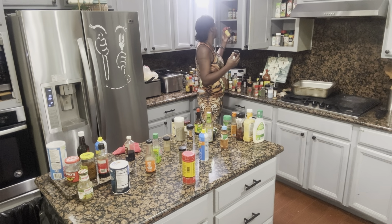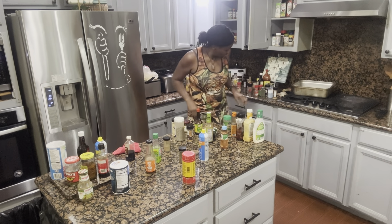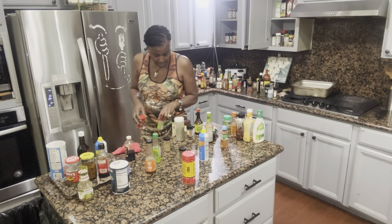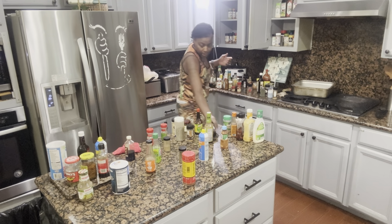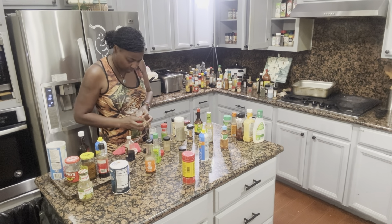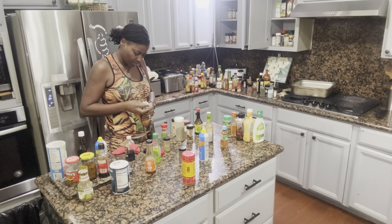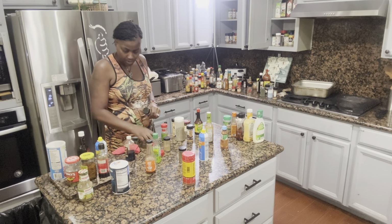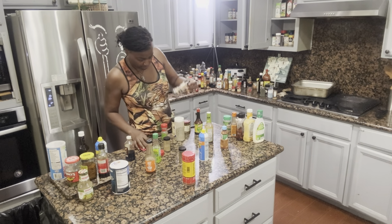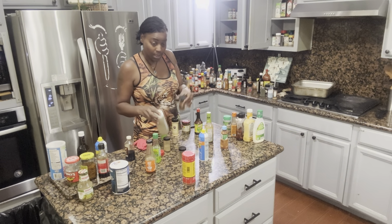Chili powder. What is this? Oregano. Italian oregano. Didn't I just see an oregano? Yeah, I did. Right here. Okay. These are these mints. Pepper. I need to blend all these up. You know what I'm gonna do, y'all? I ain't got time.